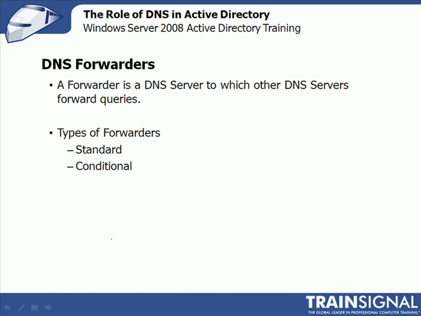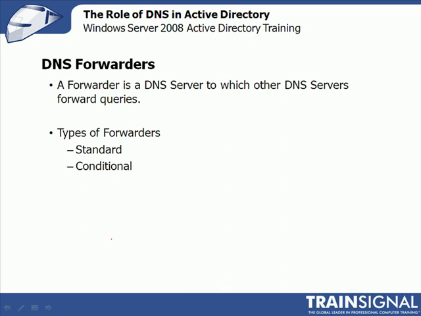Or we have conditional forwarders, which is where it is conditional upon a specific DNS domain namespace. So a given DNS server may be set up to go check with certain other DNS servers for certain names. So it may be set up to go to a specific DNS server for globalmantics.com, and maybe set up for a different DNS server for trainsignal.com, and maybe set up for a different DNS server with a standard forwarder for everybody else.